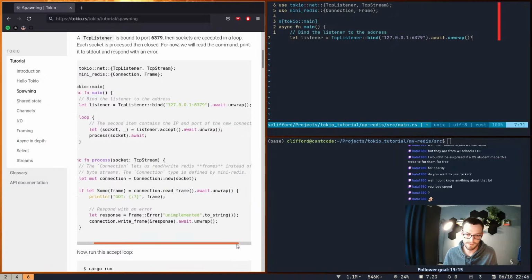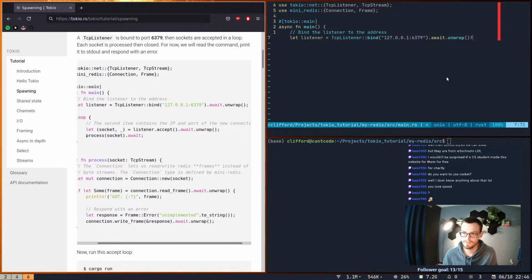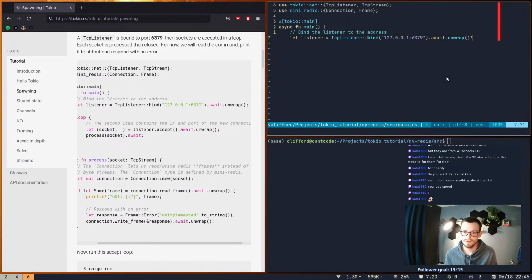Might not have the question mark yet. So we're unwrapping it so that it gets the value out of it. It's going to be wrapped in the result, and we just want the value in the result. We don't want a result type. We want whatever the result type is holding.